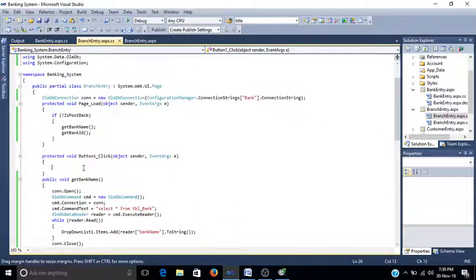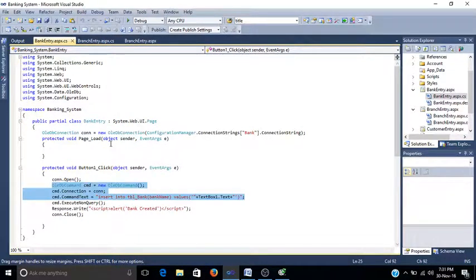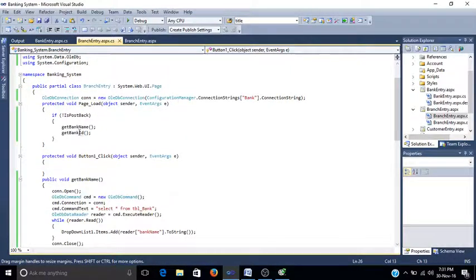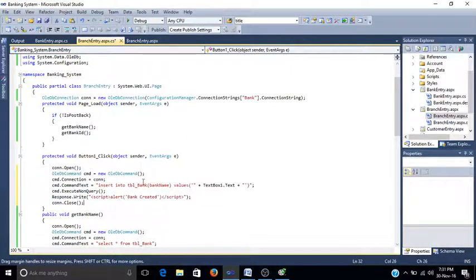And here we will again just copy this code from this bank entry form and paste it in the branch entry. And here we will write insert into table branch. What I need to insert?